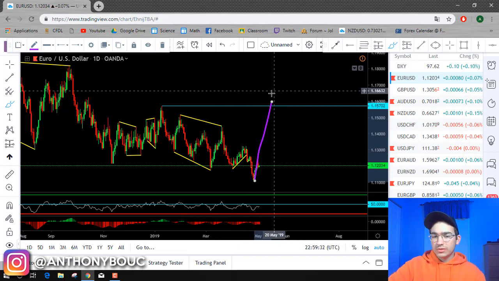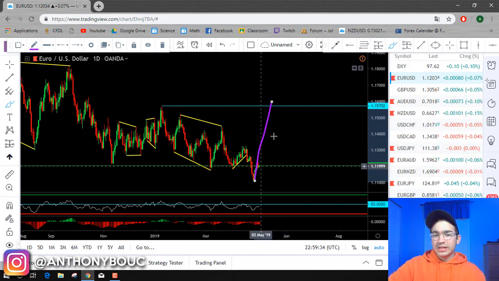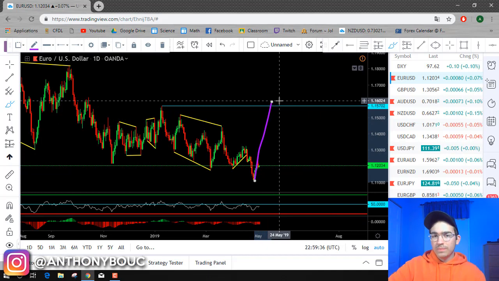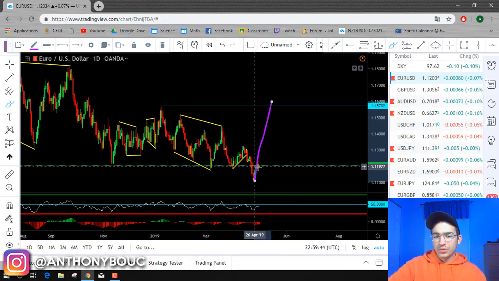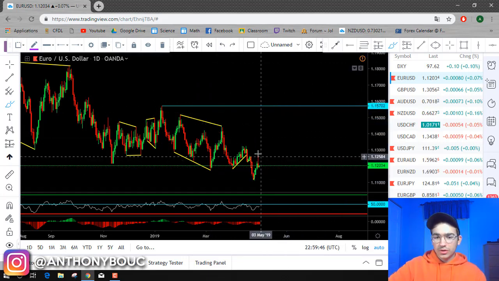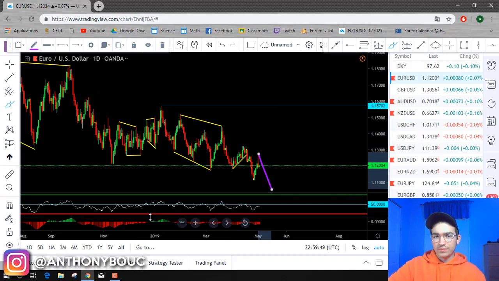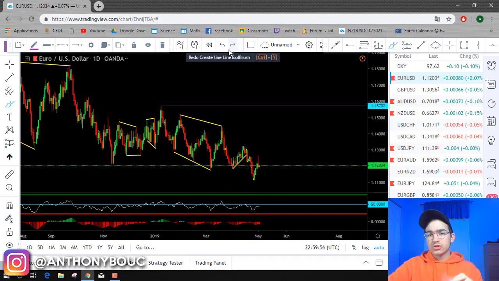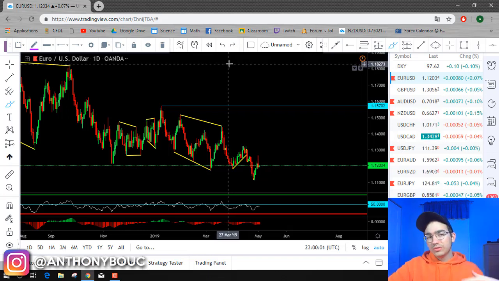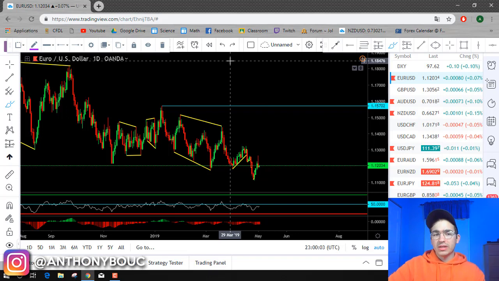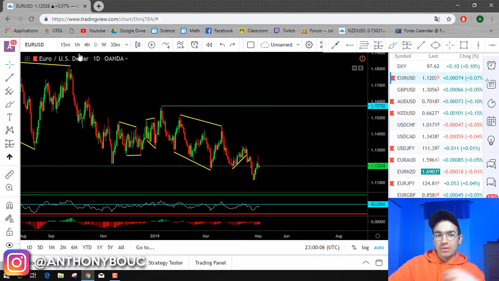Now, what you have to understand, and that is something really important, this up move here is not confirmed. Let me repeat that. This up move is not confirmed. So does it have to do that? No. Could it even go back down here? Of course it could. There is a structure that tells us that the market could do that. So you cannot just jump into trades just because you think the market is going to do something. You always need to wait for a confirmation.